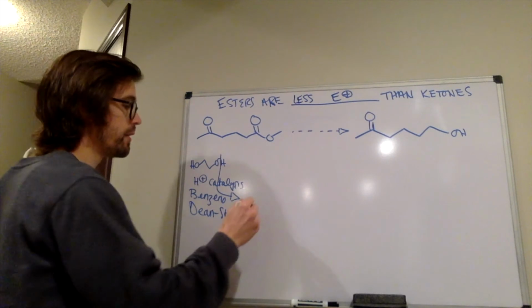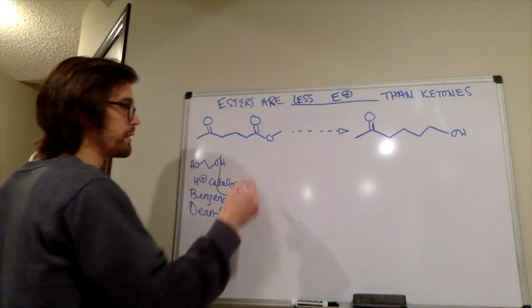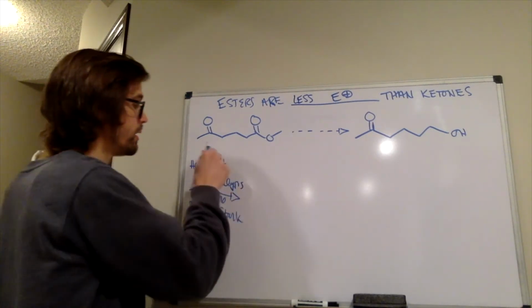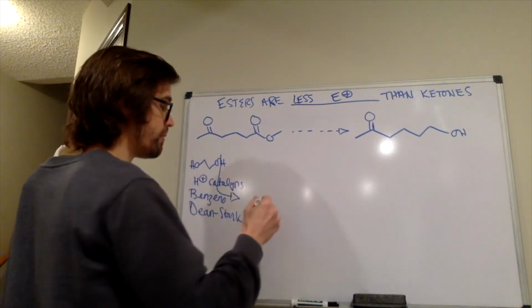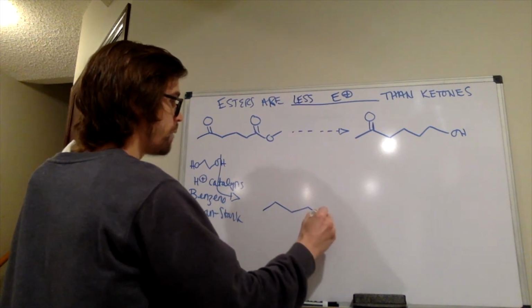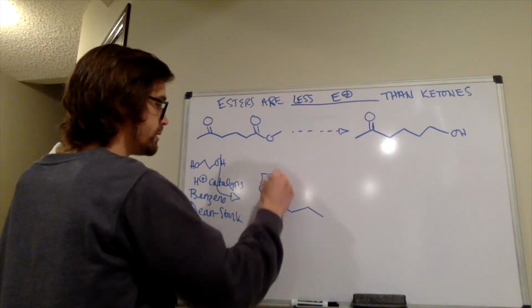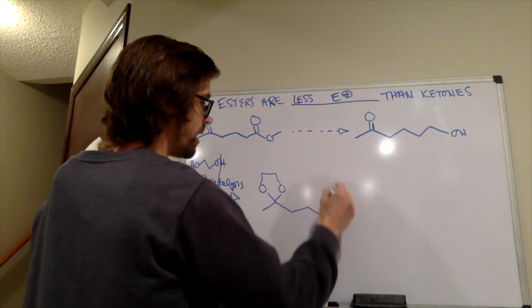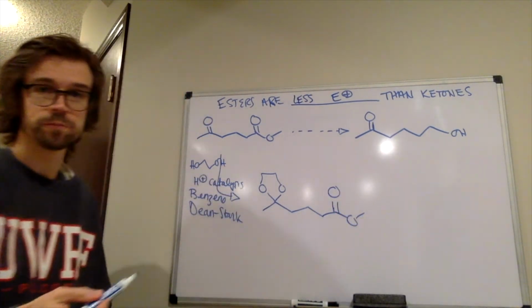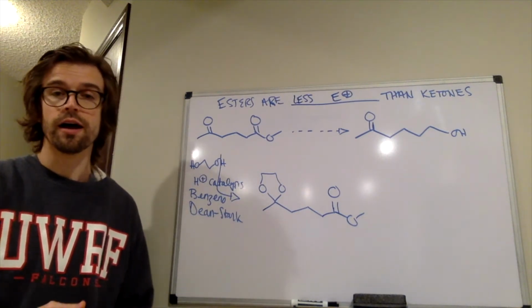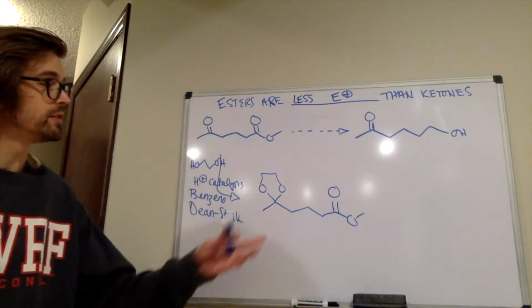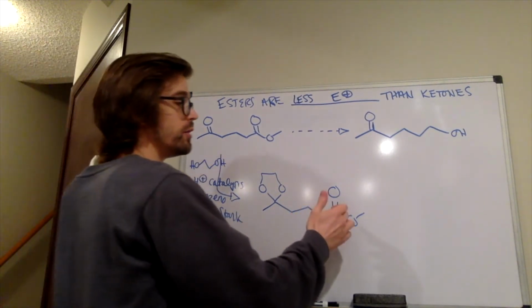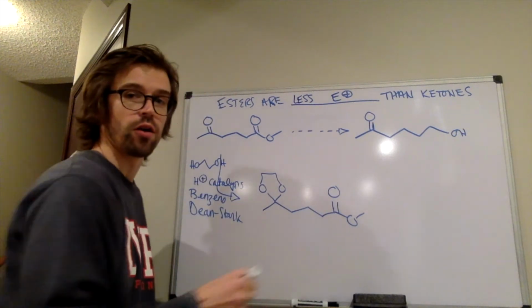So all those things together should form the acetal on the ketone, leaving the ester, as the esters are less electrophilic. This is going to add to that instead of that. So that would provide us with this acetal and the unprotected ester. Now that we have the unprotected ester and the protected ketone, we can now do the reduction we wanted to do. We wanted to reduce that to the alcohol.